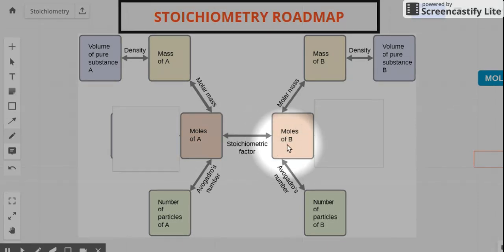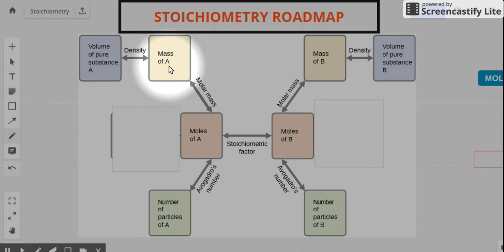Next, what if instead of moles of A, the given, you're given the mass of A, in which your mass of A may come from density and volume. Take note, it's possible that instead of being given the mass right away, you might be given density and volume. Please remember that to get the mass from density and volume, all you need to do is multiply your density with the volume so that you can get the mass of A. How do you now get from mass of A to moles of A? Very simple. Just use the molar mass of your A.